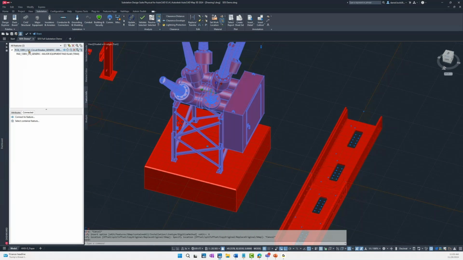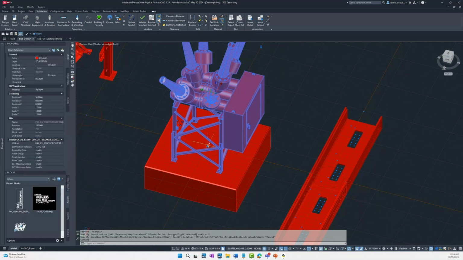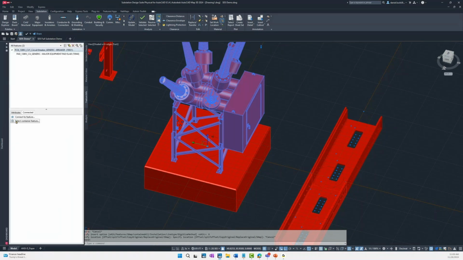There's a couple different icons that you'll see when we hover over that tooltip that popped up. The two different symbols you'll see is this little knuckle symbol right here, and this is the connectivity symbol, and it's kind of like a bone joint or something. It shows that you're connecting these two features together. And then this circle within a circle is the containment. So this pad is contained by the breaker, and we'll get into how that is important as we go along here.